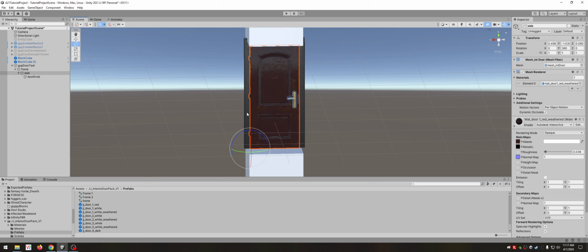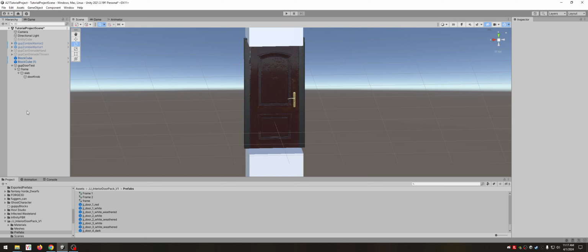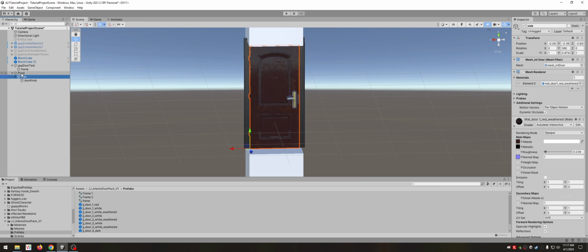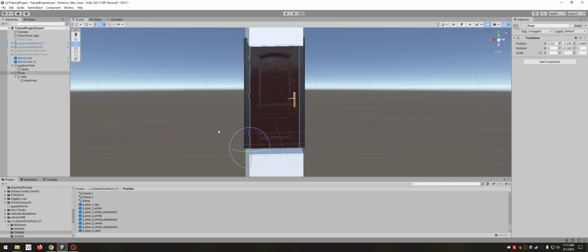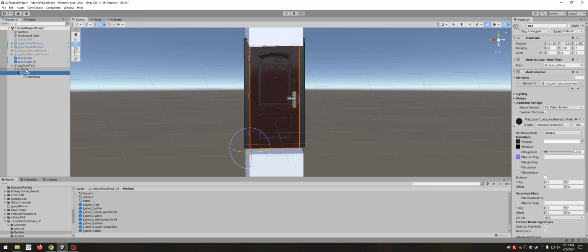Sometimes you might find that it's somewhere else, and then we need to create our own pivot point. The way I would do that is create an empty, call it say pivot, move it to where I want it to go, and then drag the slab underneath it, so that I'm pivoting just my pivot point, which drags the slab. Now you can see that didn't work out too well, and the reason why is the world and local space. There's all sorts of problems with that this tutorial is not going to cover. But I'm going to go ahead and put this back in here, get rid of my pivot point, and just use the one that already came with the game, put it back on the frame. That way it pivots exactly where I want it to pivot.